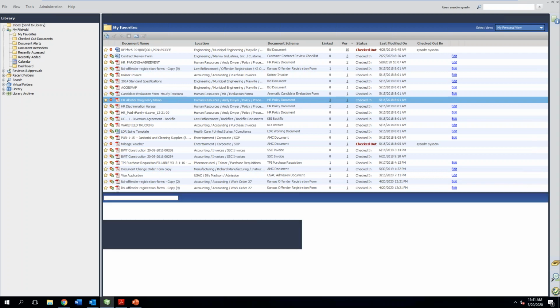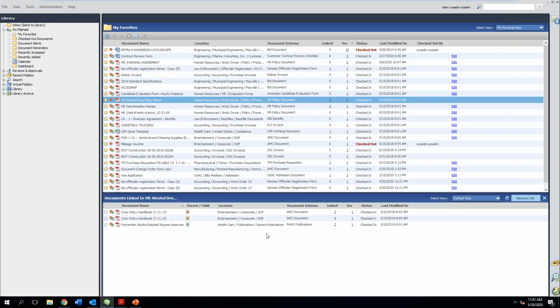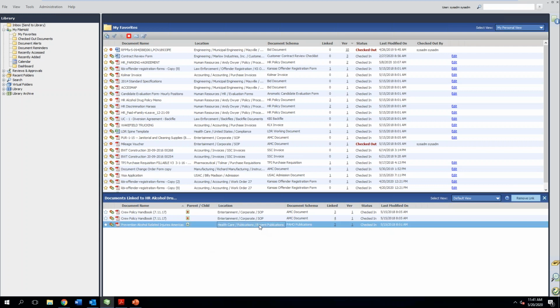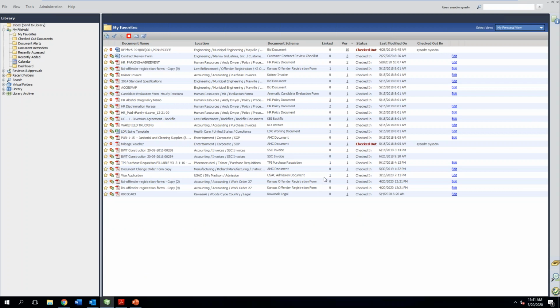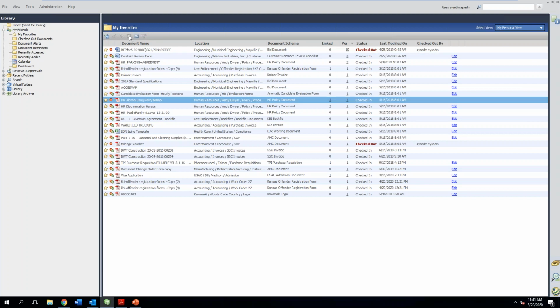If I click on the link, here they are, regardless of where they live. This is Pan American Health Organization, and this is AMC, and they're now in front of me, regardless of where they live. Now, it is security driven. I might see 3 and you might see 10, but at the end of the day, if I click on that link, I'll see related files regardless, and that's really useful. You can delete if you have rights, and remember, that goes away if you don't.